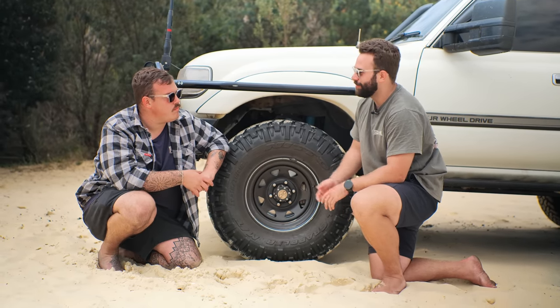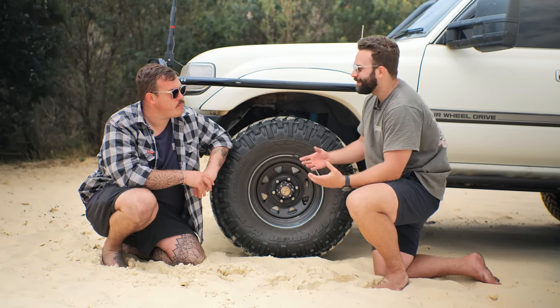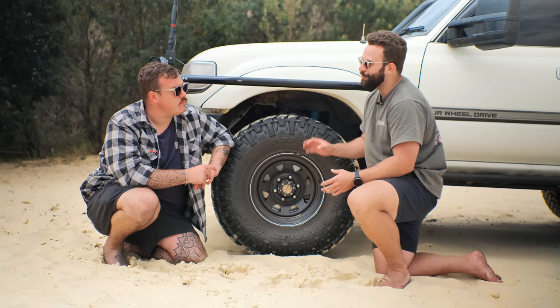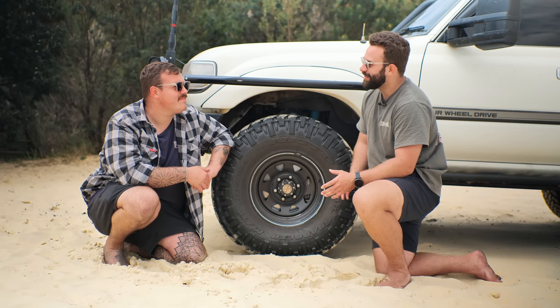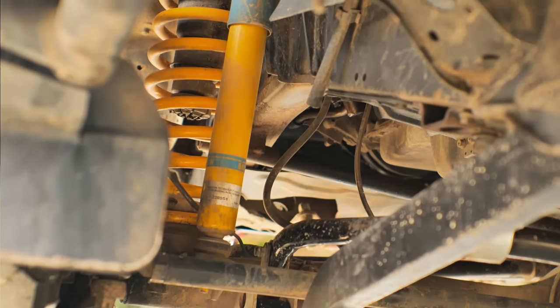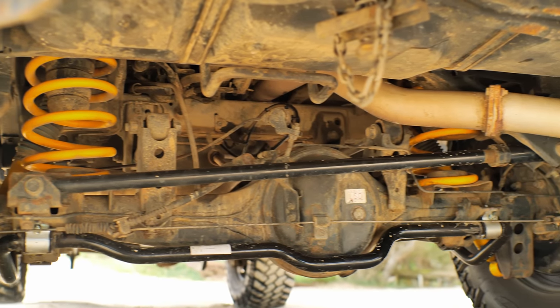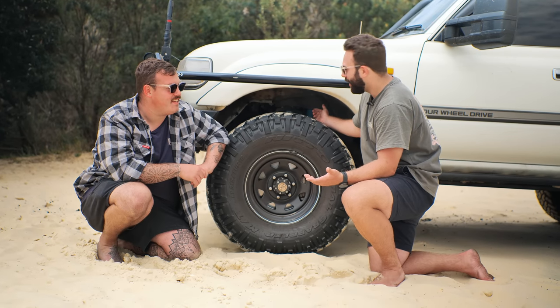Yeah, and that had it all. That had your Fox remote res shocks. I spent a lot of time thinking about the springs, too much time thinking I was making it a comp truck. I wasn't ever quite satisfied with how it was. And then when I picked this thing up, it already had these Bilstein shocks and these springs in it, and I couldn't believe how well it rode. So I was like, I'll just leave it.